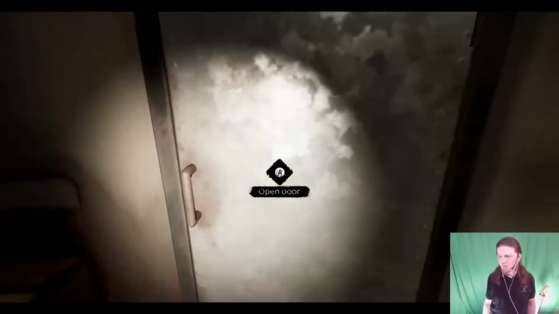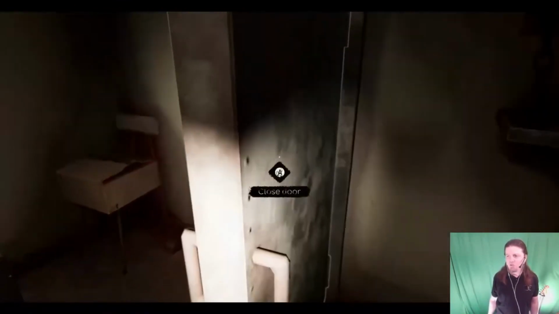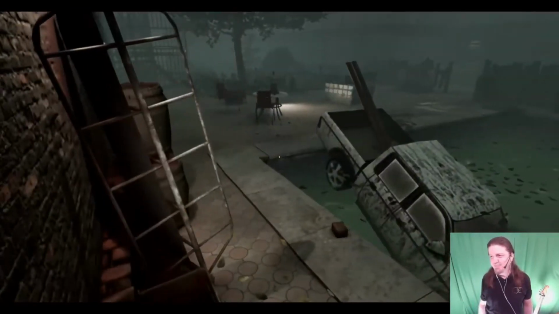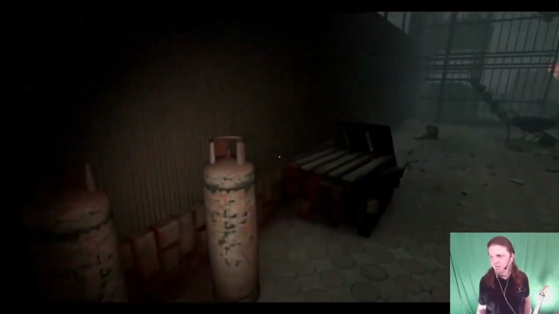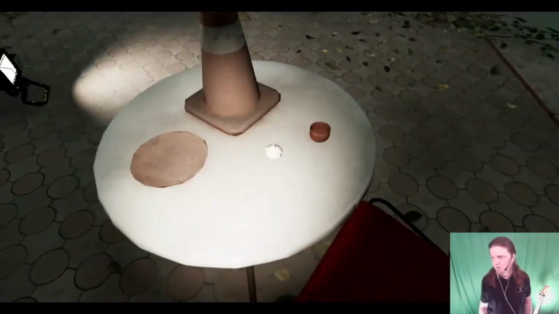All right, so it's a light up top, a little ventilation. I can't be too close to the door, otherwise I'm gonna smack myself. All right. Now I am outside without the quick time events. I'm just holding the pistol. Walking around, following the left-hand wall, looking at this garlic.